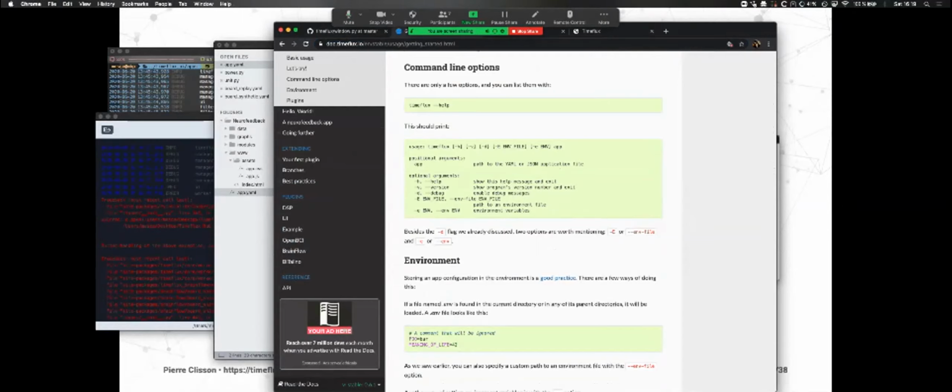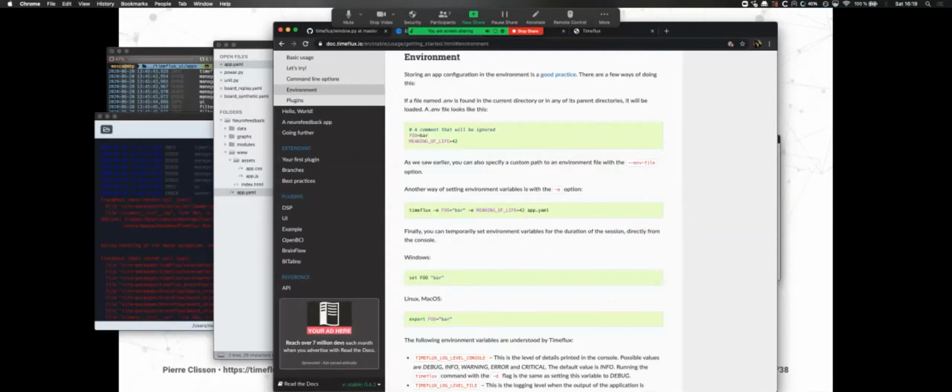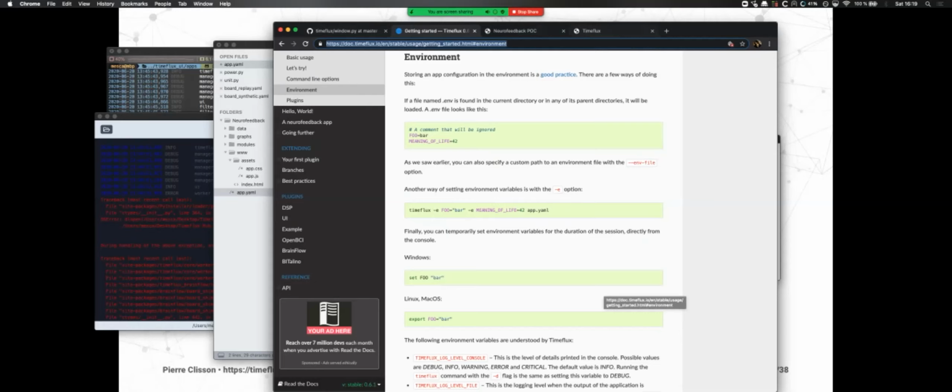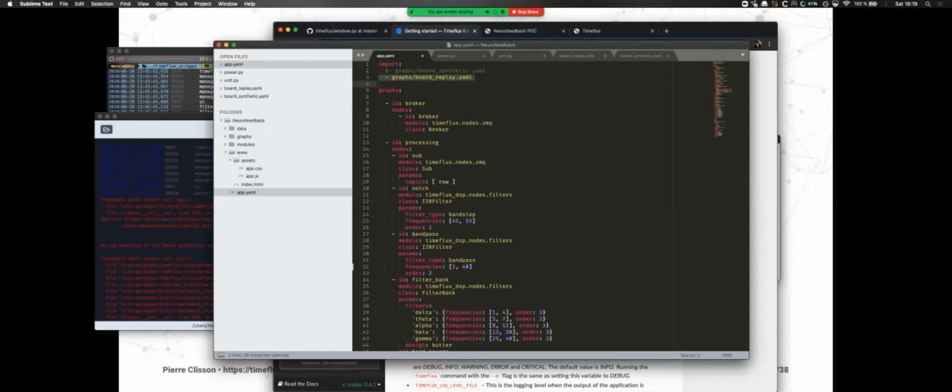So I leave this to you as an exercise. Replace these 2 lines by only 1 line that allows you to easily switch between the synthetic board and the replay data. Not now, but you can do this when you have time.